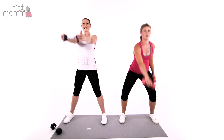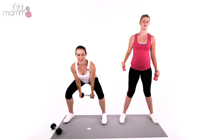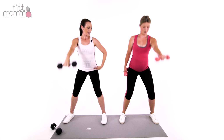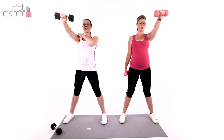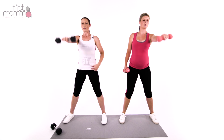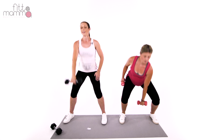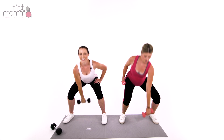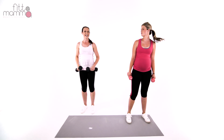Good. And so I'm just going to swap back with Katie so you can keep going if you've just got one dumbbell, or Kate needs to change sides. Here, lovely. And so the rules of this one were thinking bottom back, really giving you that stretch and tummy as you come up. Dumbbell only needs to come to shoulder height. And this one's working all of those pelvic floor, glute muscles, and your tummy, and you're getting some cardio. So lots of big ticks for being pregnancy fit with this exercise. Good, and 2 more, Kate. And 1 more, lovely.